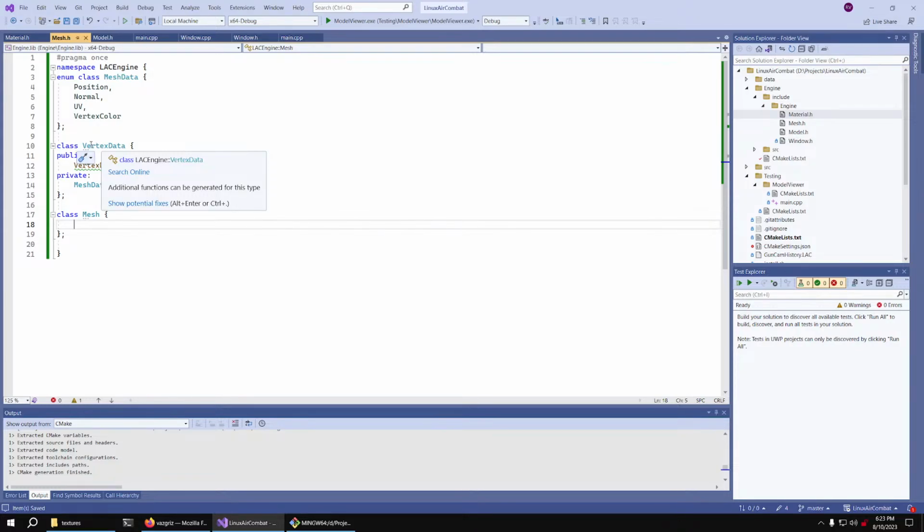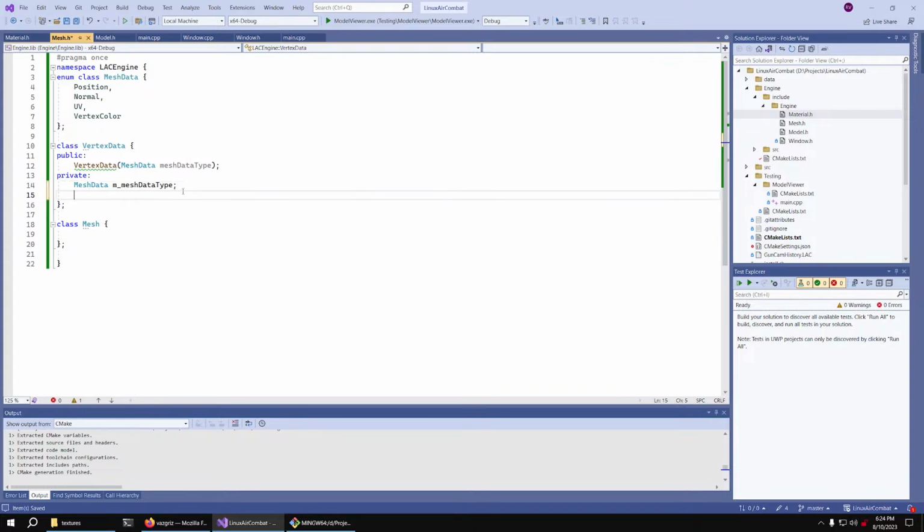So a vertex data class is going to contain some kind of vertex data, which I'm not quite sure how to represent. Probably just a void pointer, because we don't know what actual format the data is going to be in until we load it at runtime, so we can't put a single type here. But we can at least define some stuff ahead of time. So position is going to be three-dimensional floating point.